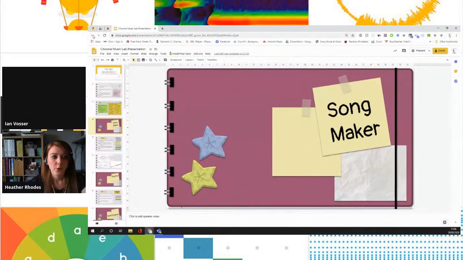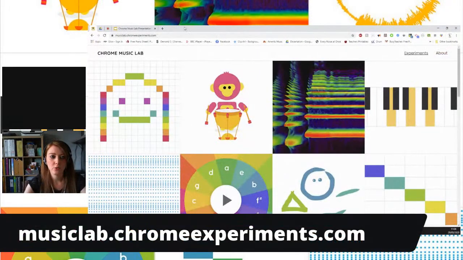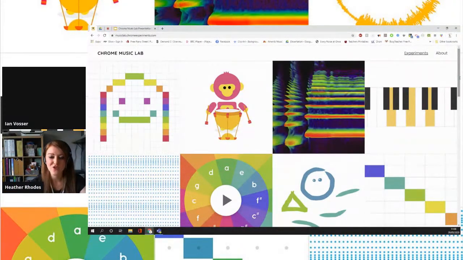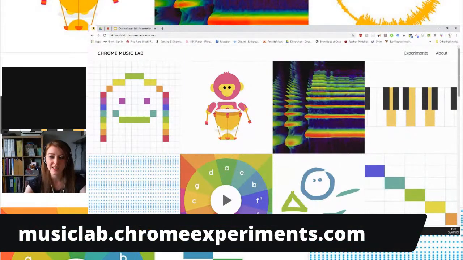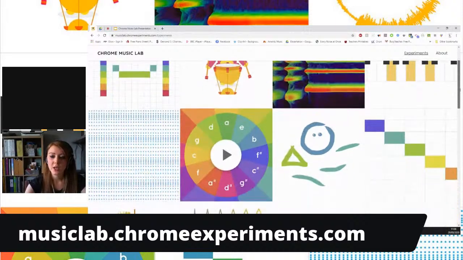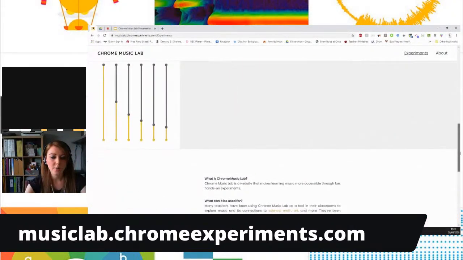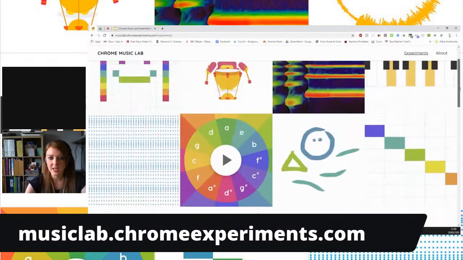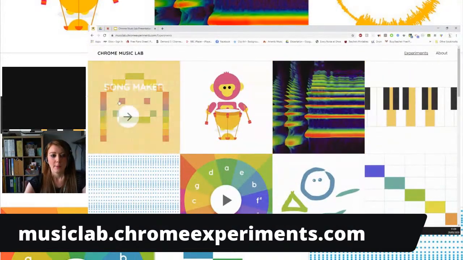So when you open up Chrome Music Lab, if you just type Chrome Music Lab into the browser, these are the squares that come up, and like I said before, it's really colourful, it's really bright, and it feels really inviting. The interface is a really nice visual aid for pupils. And you can see before you start more or less what's going to happen with the vast majority of the icons and the experiments that they've created. So I'm going to click on the Song Maker one to start off with, just to show you the interface. Then I'm going to explain some of the features, and show you some of the tasks that I've created around this as well.